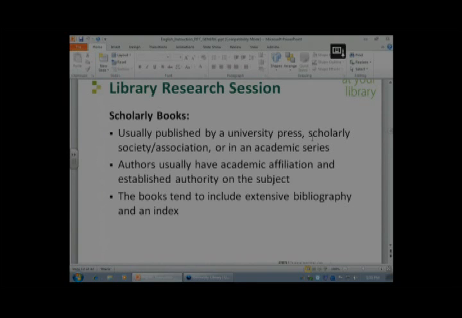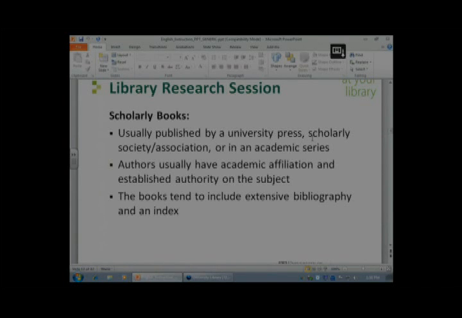Usually a series is about a broad topic, and each book is a more narrowly focused look at an aspect of that topic. But series can run 10, 15, 40, 50 books. But again, the kind of credibility that's attached to those is pretty substantial. So usually if you see something in an academic series, if you're researching and you've got books that are part of a series like that, then you've got some built-in credibility there. So something to keep an eye out for in your research.